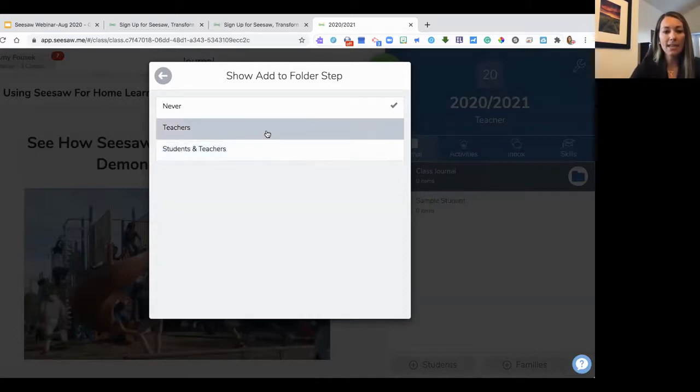If I add the student piece, then that allows the student to put work samples into that folder. So if they knew that there was a folder tagged Fluency and they had just done a Fluency read and recorded themselves, they could upload it and put it in that folder for me to see. I wouldn't need to do that. They could do that organization step on their own.